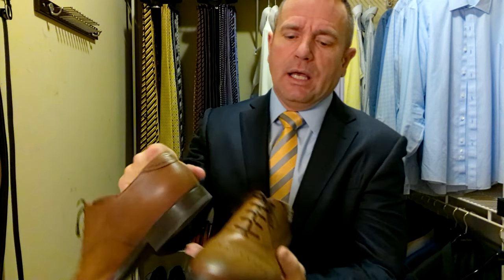I like these shoes a lot. They have the little Gancini logo right on the back, but just a really nice cap toe look. And that's going to pair real nice with this suit.